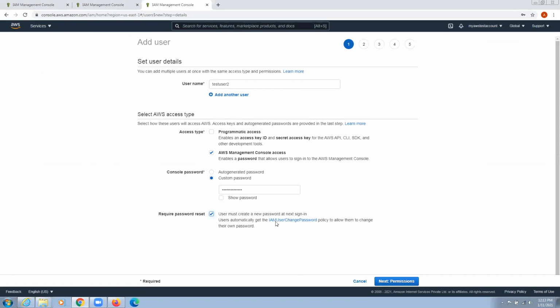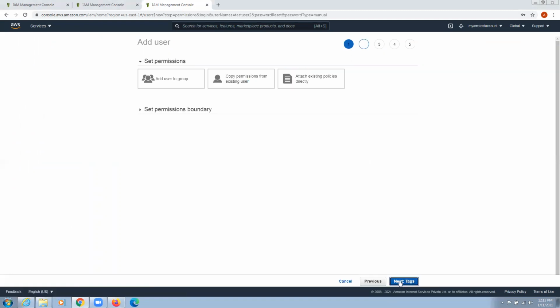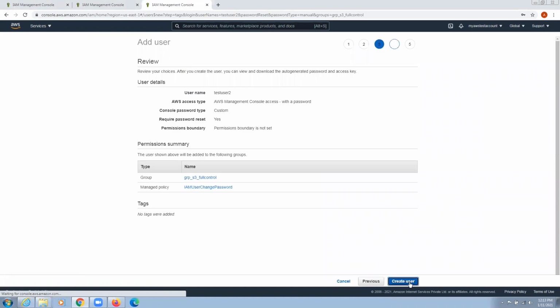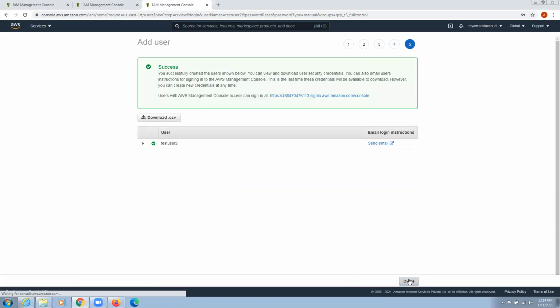This checkbox gives the user the privilege to change his password. I'm giving full control S3, next tags, next review, and I added the user to group S3 full control, but the IAM user change password policy is attached. Why is it attached? Because I checked the last checkbox. Now let me create the user.